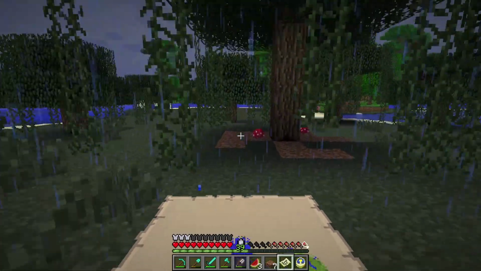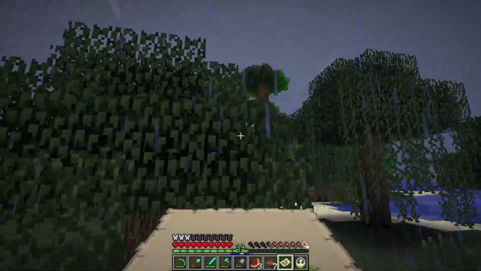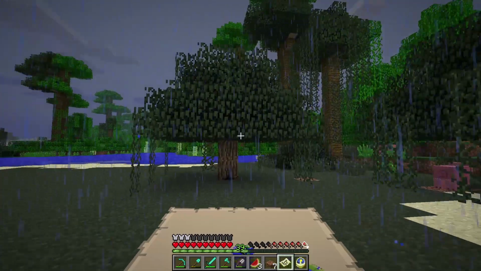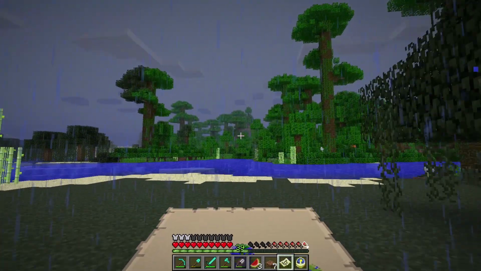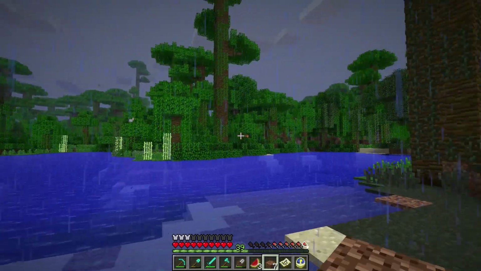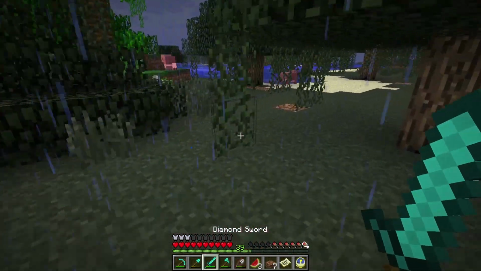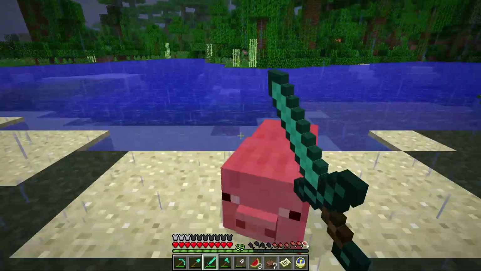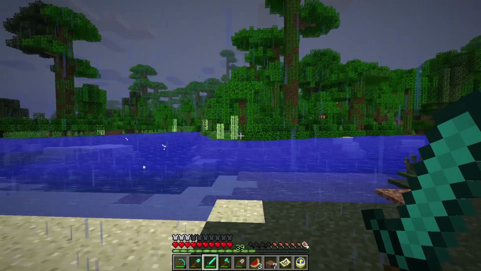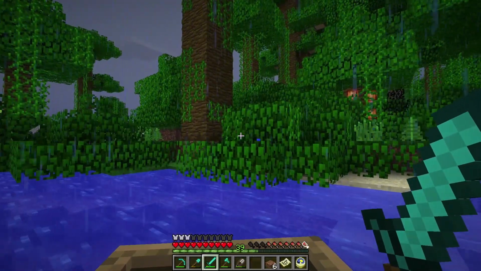You just have to be really careful in the jungle, because those little spiders that spawn are quite dangerous. Alright, let's see here. Just gotta keep an eye out. See, that's what we're looking for right there. The cocoa beans. You could be dead. Jungle spiders right there. They're attacking the chickens. Come at me.